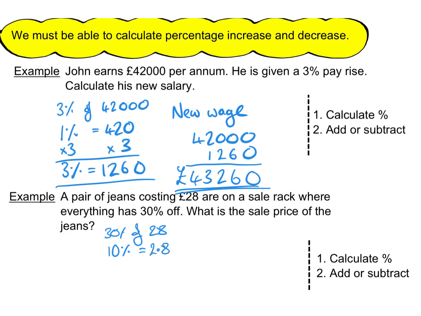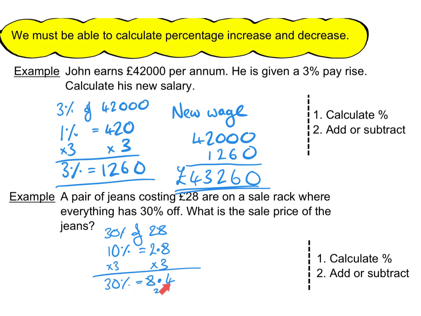And then once I know 10%, it's very easy for me to find 20 or 30 or 40 just by multiplying. So 30% is just 3 lots of 10%. So I need to times this by 3 to get 30%. So 30% equals, and then we've got here 3 times 8 is 24. So 4 and carry the 2, and we'll put our point in to line up. And then 3 times 2 is 6, plus 2 is 8. So that's 8.4. Now, we're talking about money here, so we know that's £8.40.